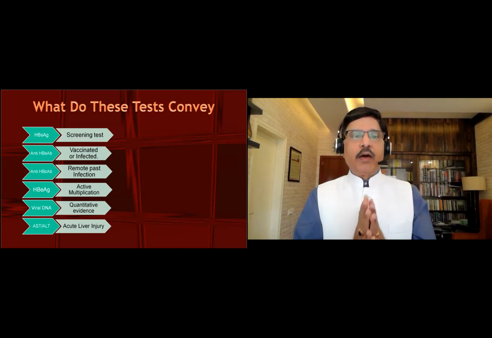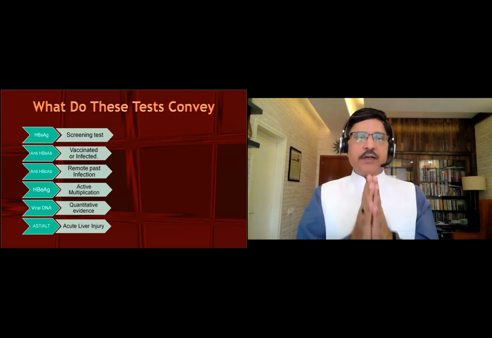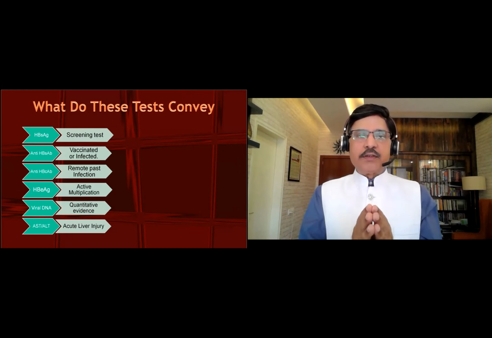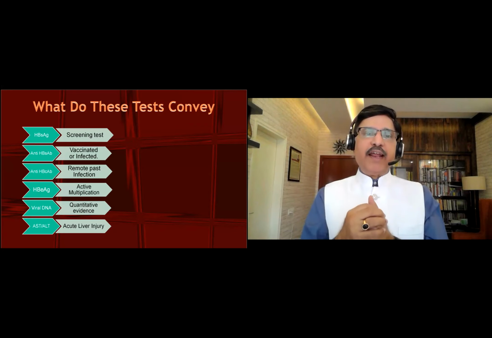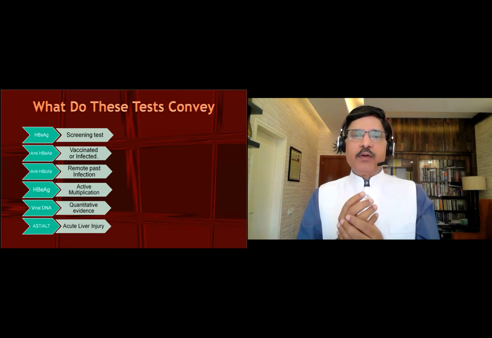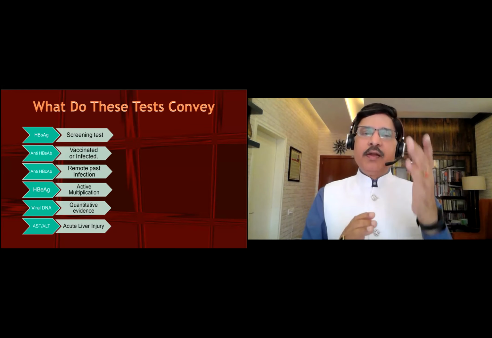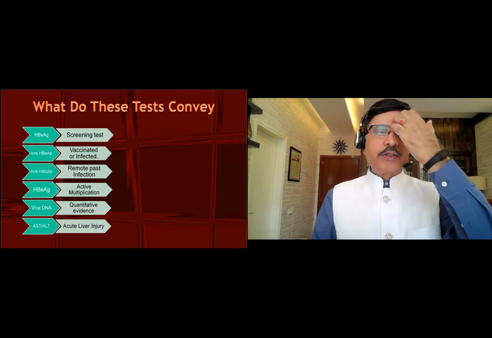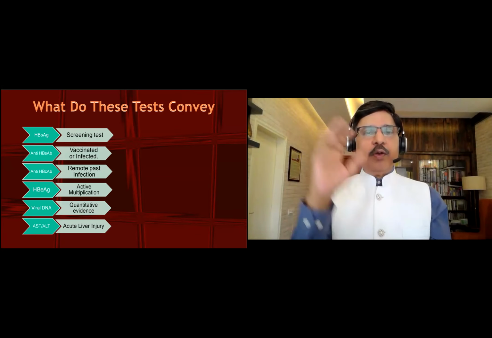Now, what are the tests I ordered? From what we have discussed, the first test is called the HBs antigen screening test. So this is the first test. If it is negative, do a second test. If it is positive, go ahead with the rest of the panel. If it is negative, I do a second test, either the same ELISA or a rapid diagnosis, or an antibody neutralizer. Usually the antibody neutralizer is not easily available to all, so just repeat the same HBs antigen. Confirm he is positive. If one test is positive and one is negative, that's called an equivocal or divergent or discordant result, and you need to follow it.